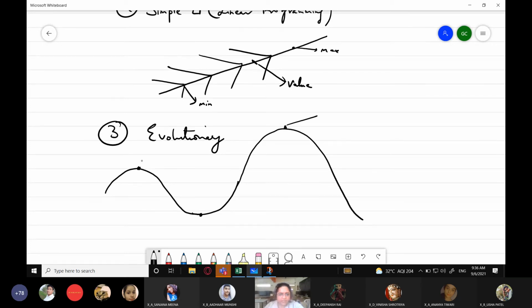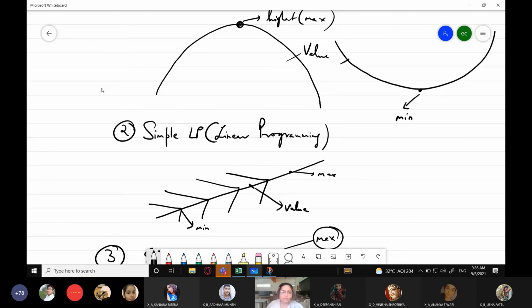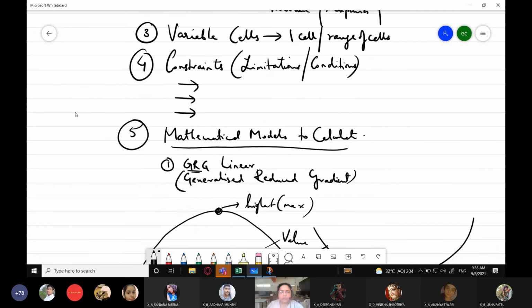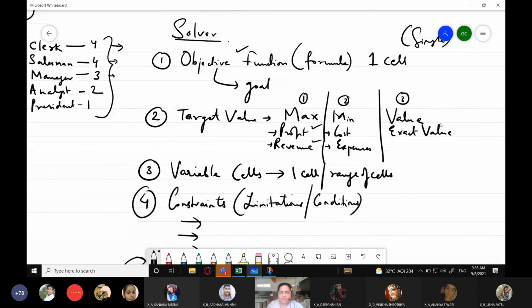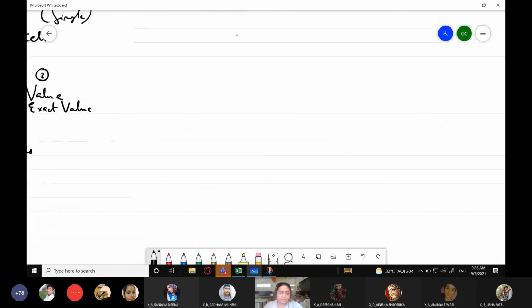So this way एक के बाद एक, it figures out at which point I'm getting the maximum value, right? So this is evolutionary, right? So these are some of the mathematical models which solver uses in order to calculate results. Now let me tell you one more thing. You can sometimes find unpredictable results also.